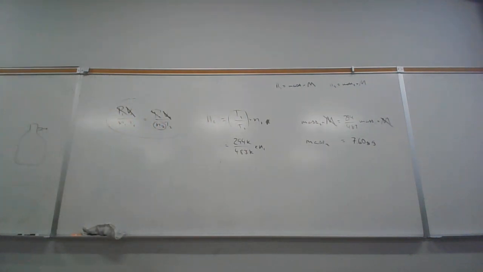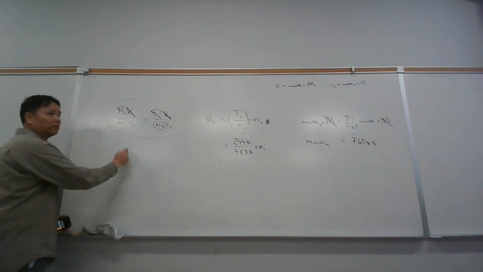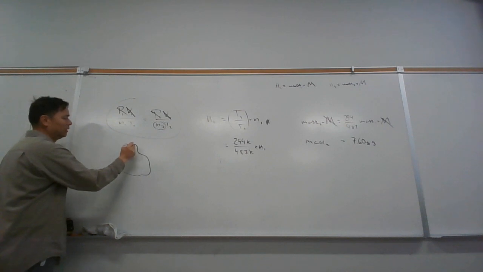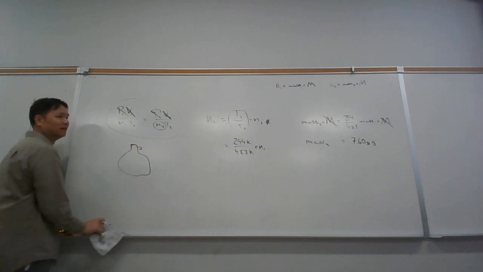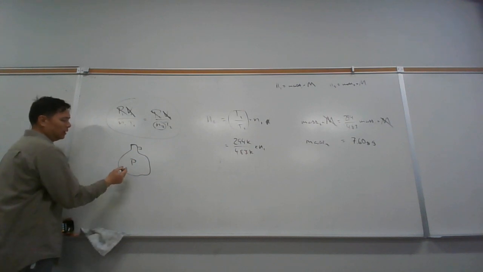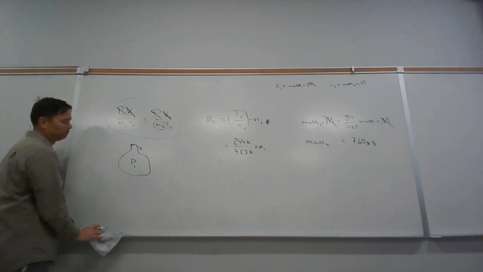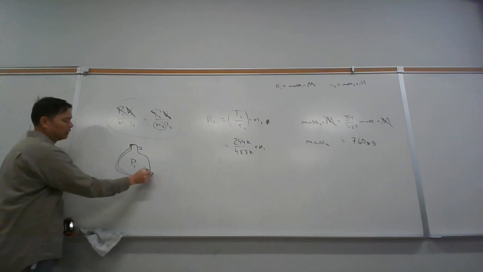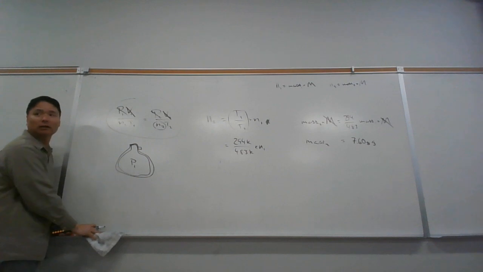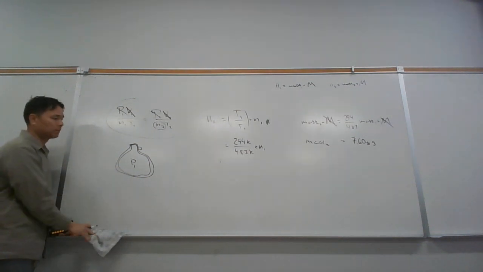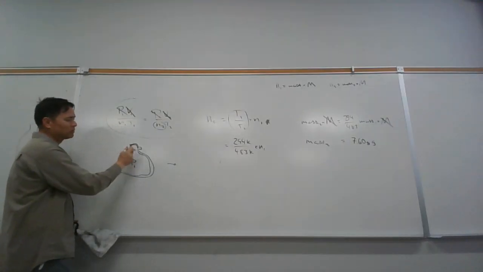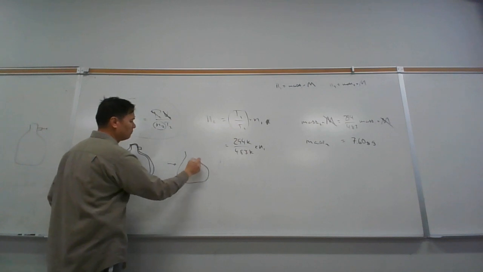So what's going to happen is this. You start off at 21 degrees C. This is a gas that's sealed in here, and there's going to be a pressure relief valve here. And this is going to be a pressure, let's say P1. What happens if you heat this? Well, the cylinder volume can't change, so the pressure is going to go up. But if we have this pressure relief valve, we can make sure the pressure stays the same.